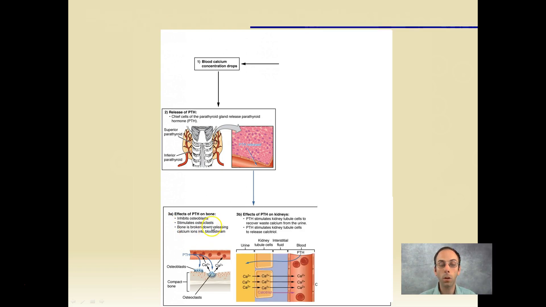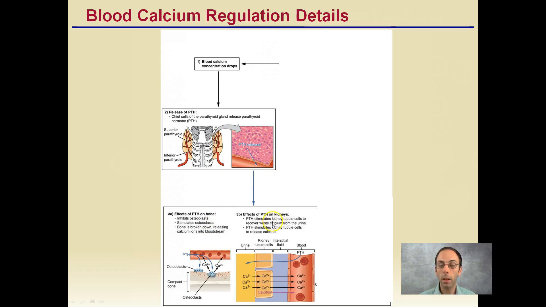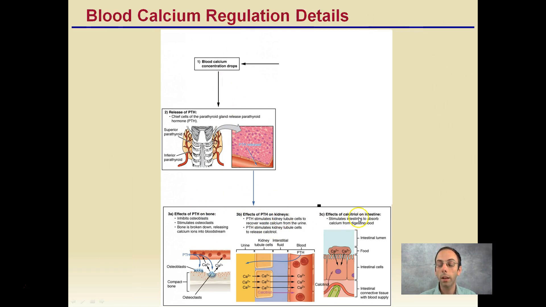This same PTH hormone is also affecting the kidneys — it stimulates the kidneys to recover waste calcium rather than excreting it, taking it back into the bloodstream. This movement of ions helps raise calcium levels in response to the initial drop that your body is able to sense. In addition to bone and the kidneys, the intestines are also affected: PTH will stimulate the intestines to absorb calcium from digested food. Your body is doing whatever it can to help bring these levels up.